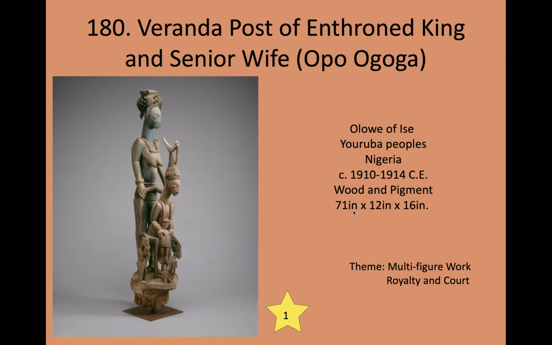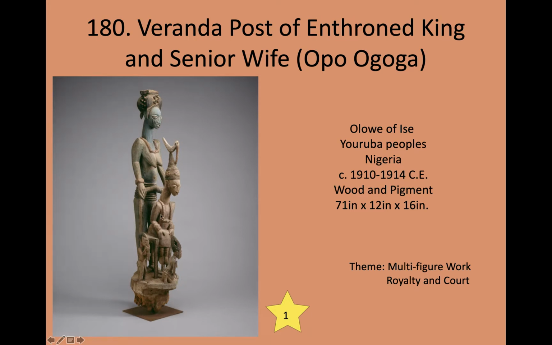And so when they built this new palace and put the porch on it, the king commissioned Olowe to create the four veranda posts. And so on this one, what you see here is a very large scale, larger than life, because it's 7 feet tall, or 6 feet tall, and she's green, and so she is highly stylized. And so what you see here is the queen, who is standing behind the king who's on his throne, but it is to show that they are separate but connected.